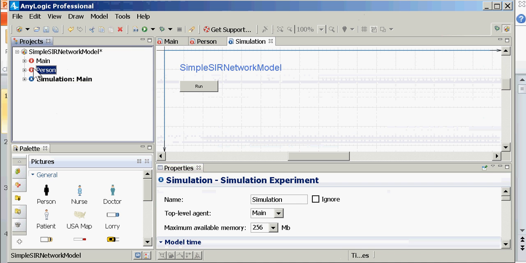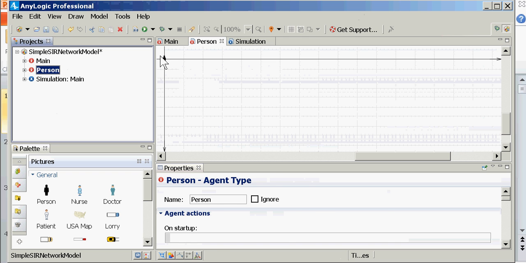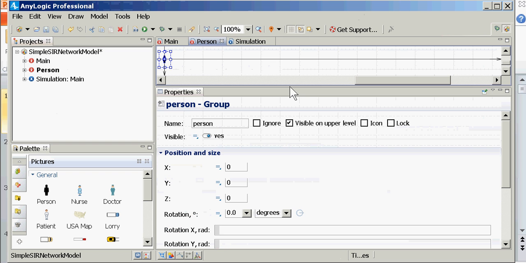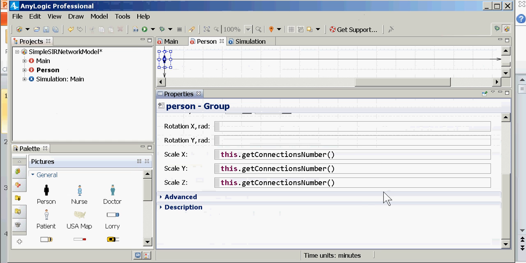So go to person, and instead of scale, that scale equals this thing, let's make it this thing divided by... I don't really, we should be calling do it with a log. Yeah, how to fit 0? So okay, log of 1 plus this connections number.